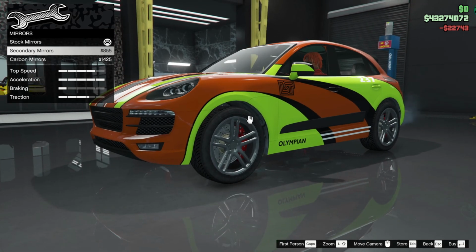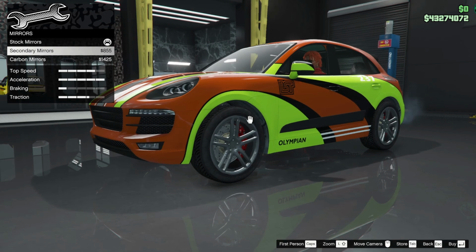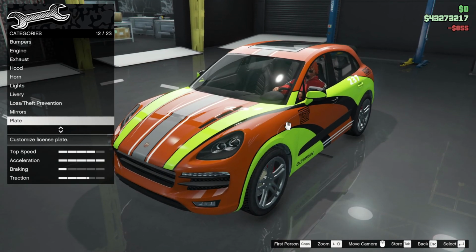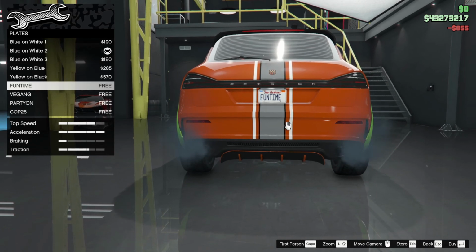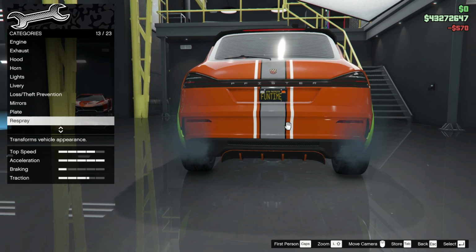Yeah, you wouldn't put a livery on this surely. Secondary colour. We're going to go for secondary mirror. Are we even going to do any secondary stuff here? I'm not sure. I'm not sure what colour yet. Plate. So fun time. We're going to have a fun time. Yellow and black. Classic.